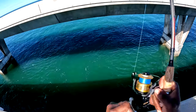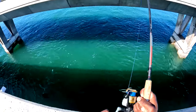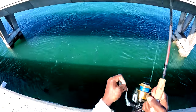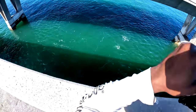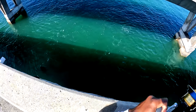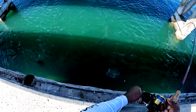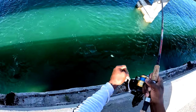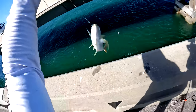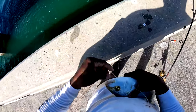And it's a yellow jack, I can see back there. There's a bunch of them. Oh, that's a nice one. Man, look at the size of these. Nice ones.